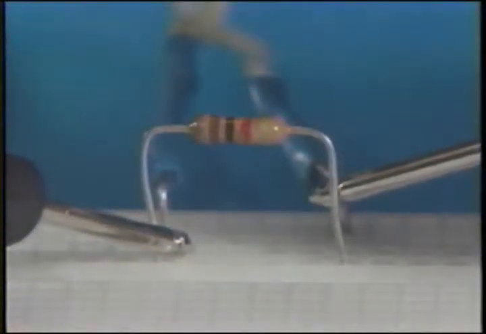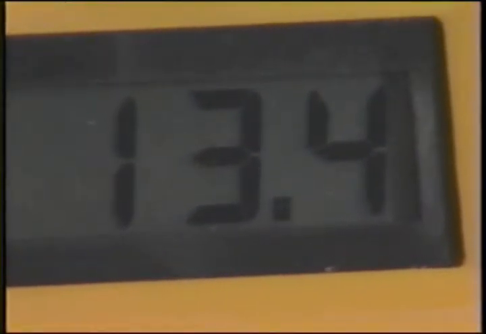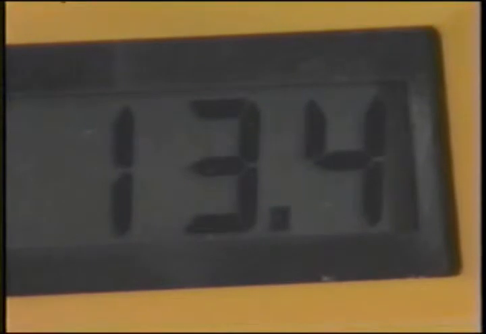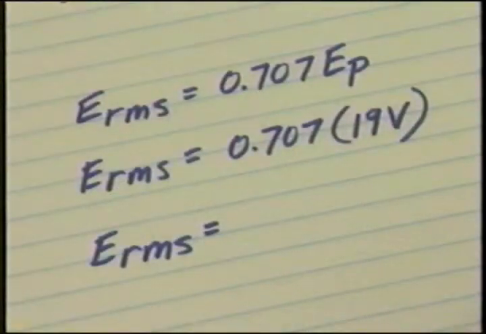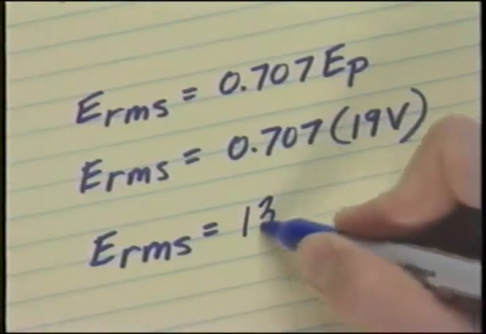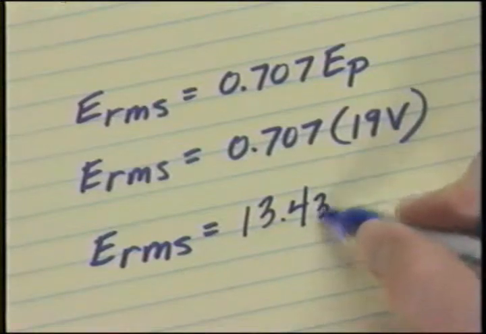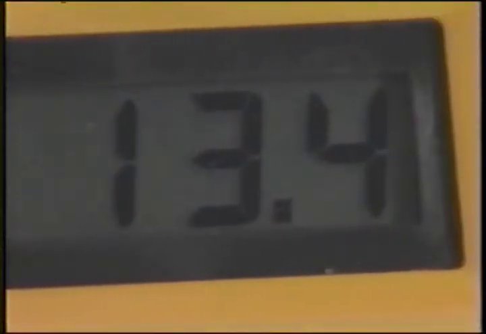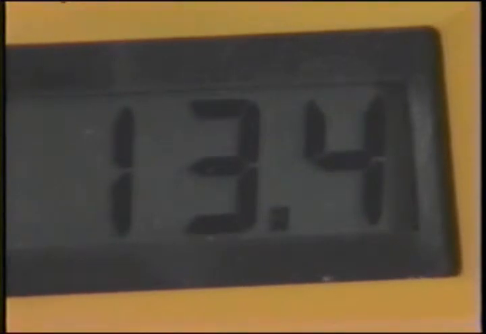Let's compare the oscilloscope readings with the readings on a digital multimeter or DMM. Begin by connecting the DMM across the same load and selecting the AC voltage scale. The meter reads 13.43 volts, which is different from what we found on the oscilloscope. Remember, the oscilloscope indicated the peak voltage. Let's convert this to an RMS voltage. 0.707 times 19 volts equals 13.43 volts, which is the RMS value indicated on the meter.